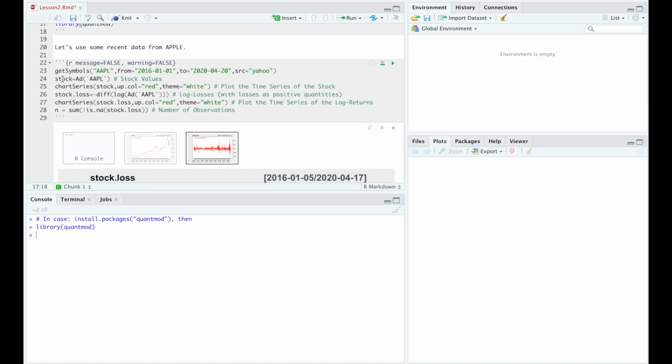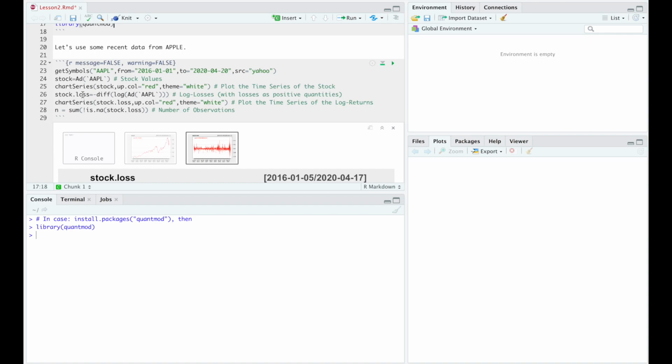After that, for us, our stock is nothing more than the values included in Apple. Notice that we can obtain different values. We can get the so-called adjusted value, the opening, the closing, and so on. So we use the adjusted value. Those will be our stock value. We can have a very simple time series plot of our series to see a little bit the behavior of the stock. And most importantly, we can compute the returns of the stock.